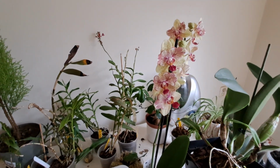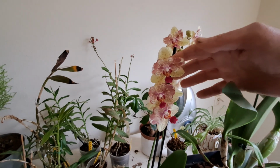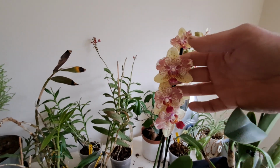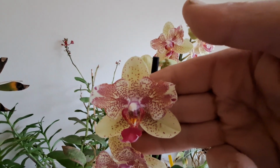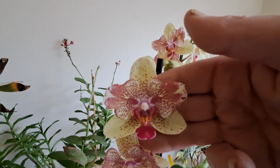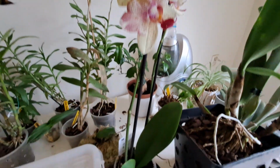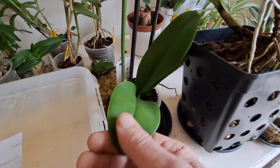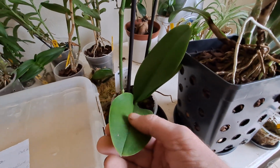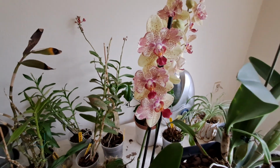My latest acquisition, and this is the reason I got it. It's pyloric. Looks really, really weird. And I got this from the supermarket. Plant isn't that big, but yeah, it's really, really weird.